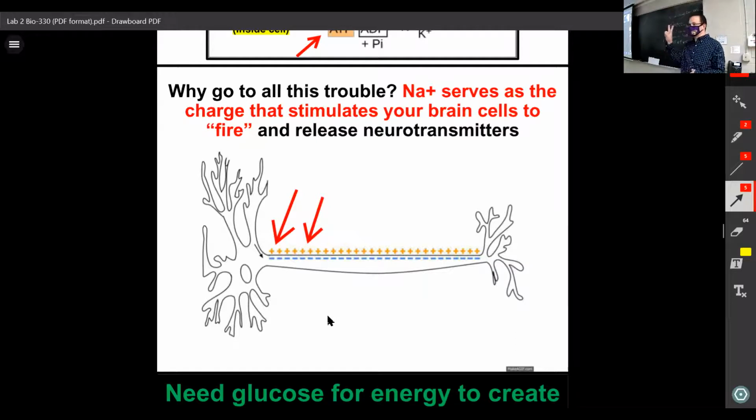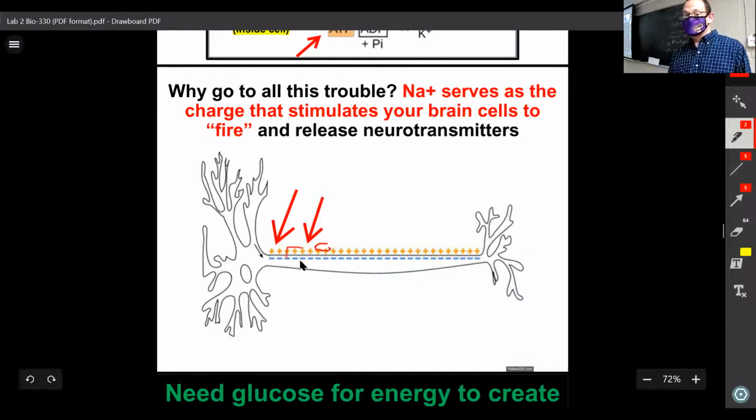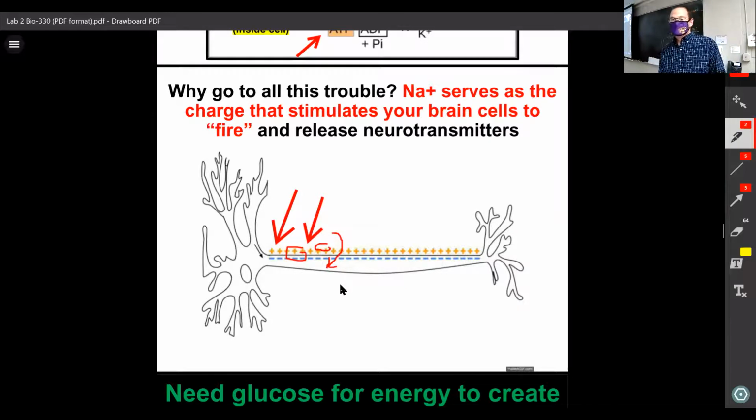We can break down two things that make this an electrochemical gradient. Number one, there is a massive number and force of sodiums out here, and they're literally trying to get inside the cell. They are pushing to get inside because 99% of them are outside, and they're trying to go down the concentration gradient, but the cell membrane doesn't allow them to. So there's a massive physical force of sodium pushing against the neuron, trying to get in. That is the chemical force of an electrochemical gradient. That's where some of the energy you've built up is being used.